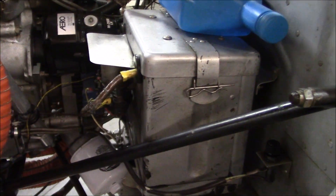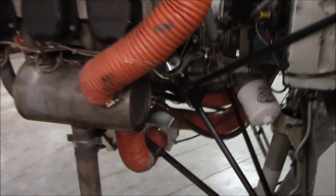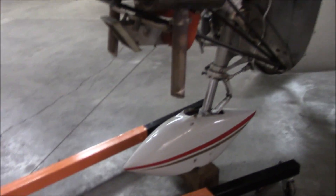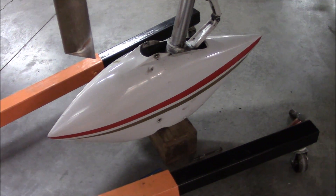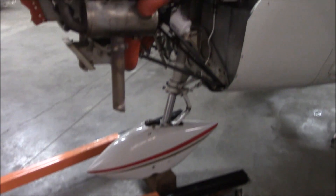I'll show you more later. Also here is the battery box, the oil fill, and the oil dipstick. Here is the oil filter down below. And here is the left side of the engine — right now it's attached to a cherry picker, taking the weight off of the front, so that way we can get to the wheel. We took the front wheel off and he's working on that. It's resting on that wood block, then we'll pump it back up, put the wheel on, and then we'll basically be done with the annual.